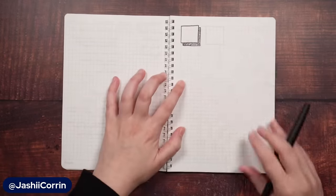There we go. So you can see that in terms of my spacing, I haven't done the best job, but as said, it doesn't have to be perfect. It's just a doodle. Now, if you're doing this with boxes that are a little bit bigger, because obviously I'm trying to make the best use of space here as I can, but if you're using boxes that are a little bit bigger, you're going to end up with a very decent looking box. So if I show you an example, because we love a good example, because I used this style of box in my September setup, yeah? So you can see that if the box is a little bit bigger, you're not playing with something that's quite so small, it does end up looking quite visually effective.